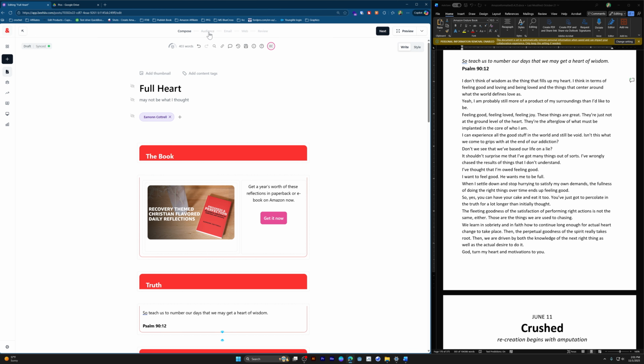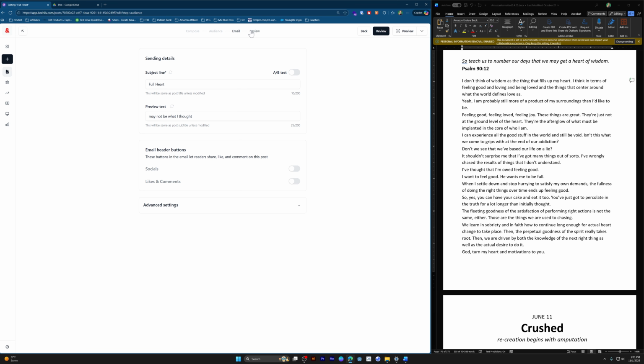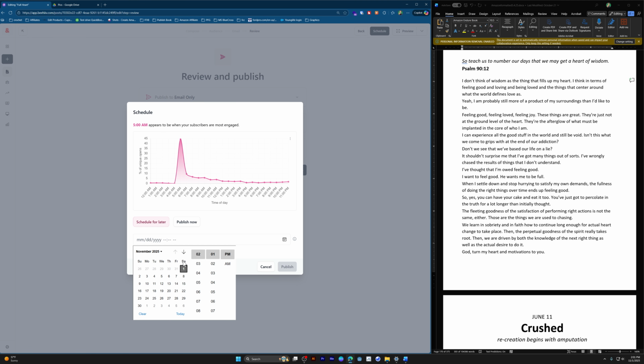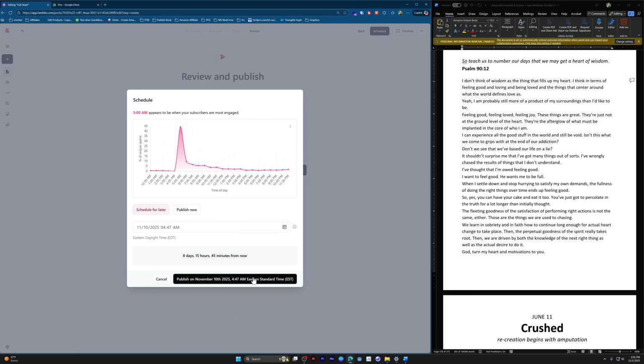I have created a template here, and then I just go through and fill in the blanks with the content that I want to post each week. I review all the details. Usually I can just skip over here to schedule. And then this is going to be for Monday the 10th because I already did next week, and I'm getting two weeks ahead right now.